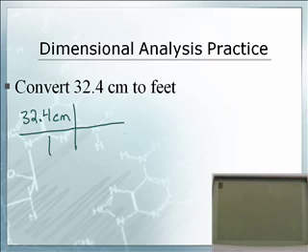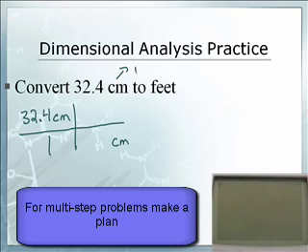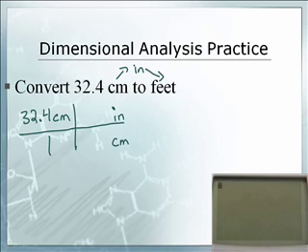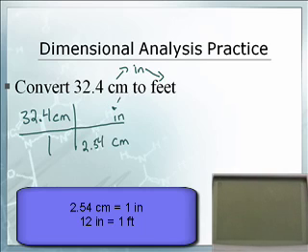So I'm going to put the unit centimeters. I'm going to go from centimeters to inches, and then inches to feet. Notice that little flow chart with the arrows at the top. I always come up with a game plan: what am I going to convert to what first? And then I go look for the conversions. I know there are 2.54 centimeters in 1 inch, or you get that from the table. I happen to have it memorized.